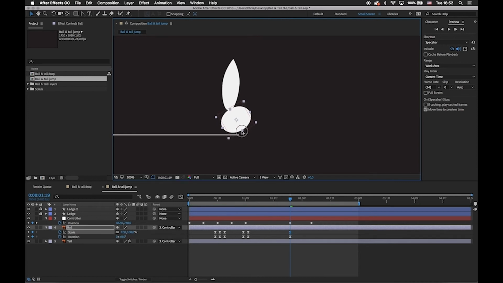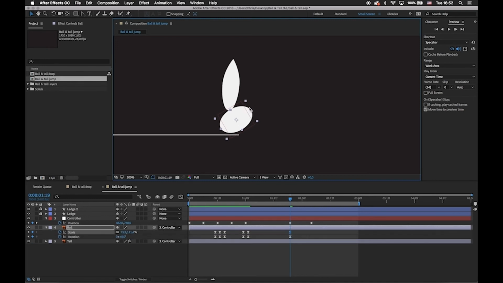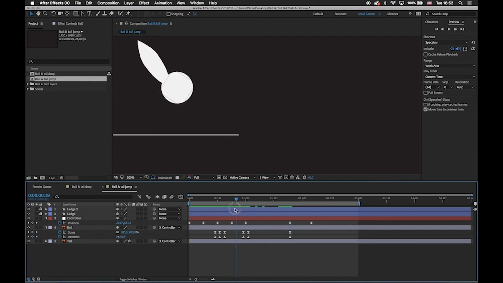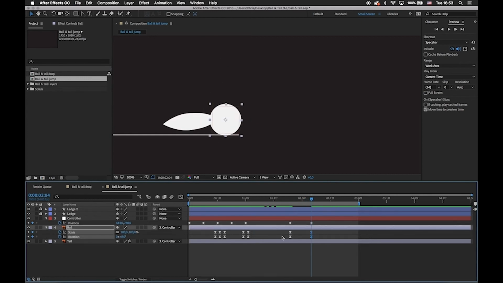And I think that'll be a nice little touch. Okay, whenever you add or copy or paste keyframes, make sure that you go and check the easing.